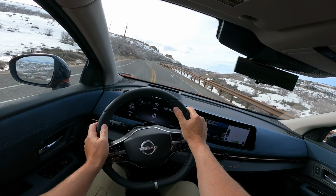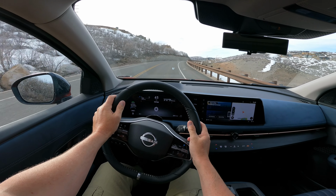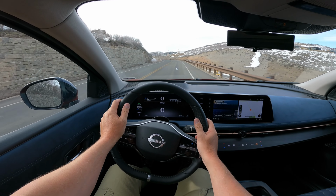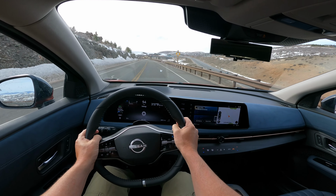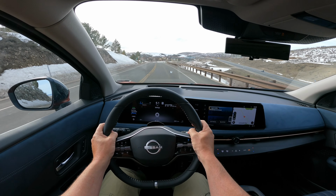It doesn't like going around a corner like that. I mean, it did it just fine. You notice the tires didn't even squeal, but it is that heavy, tippy ride that you get from a large CUV. It has that kind of ride because, of course, this is 5,000 pounds and a high ride height. So those are the consequences from anybody. That's not a Nissan reality. That's just a CUV reality.